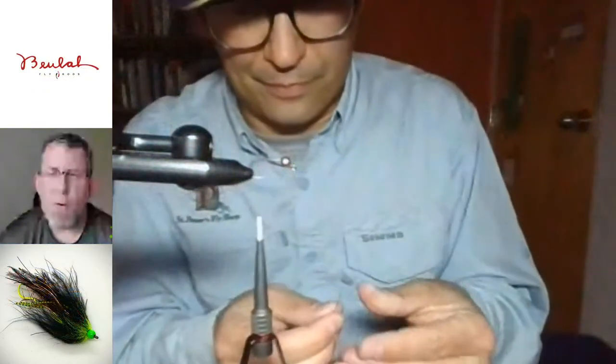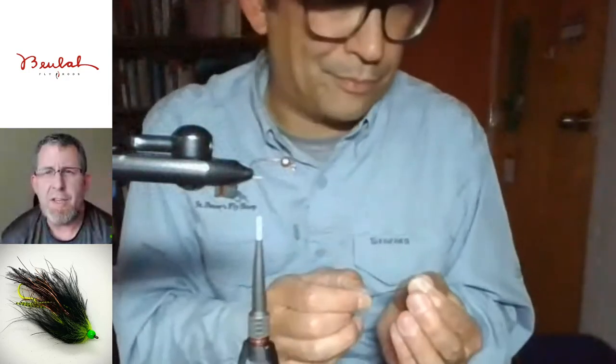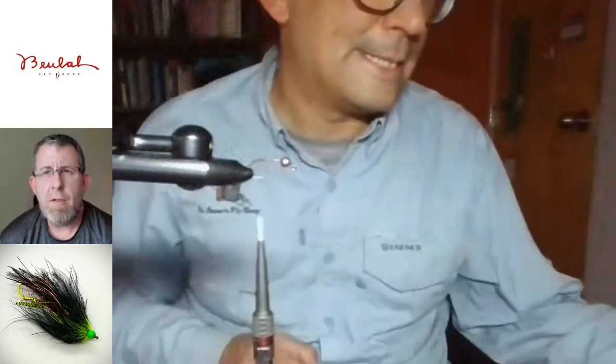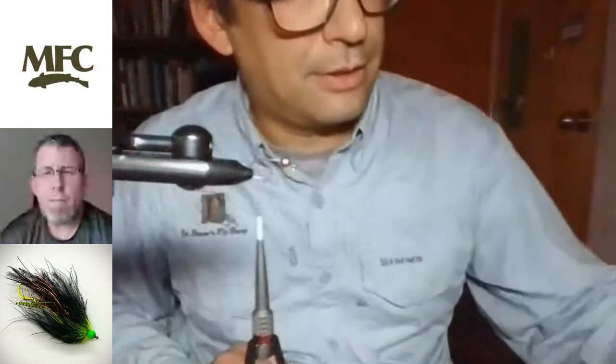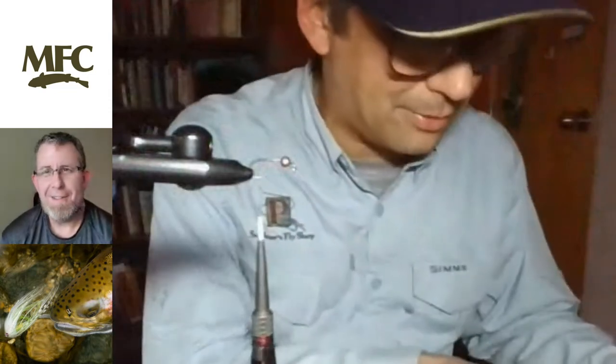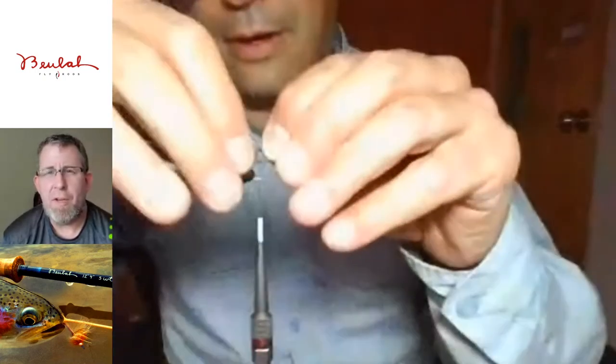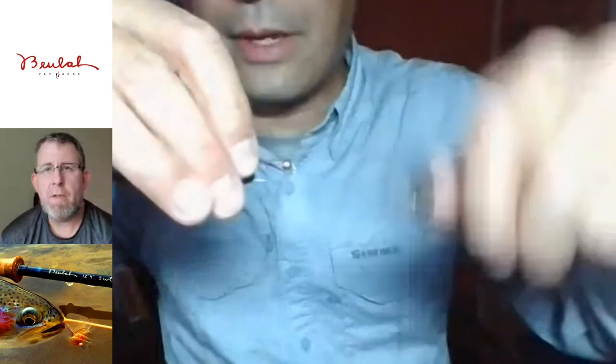And if you were to tie a version of this for steelhead, Ish, would you move that away from 20 pound to 35? I don't know if there's a necessity to do that. Well, I catch very small, very weak steelhead, so the pound has been fine. But other people, you would want to up it a little bit. And the one thing that's really nice about the 20 pound is it's super easy to feed through the rear hook, through the eye to feed the hook on.